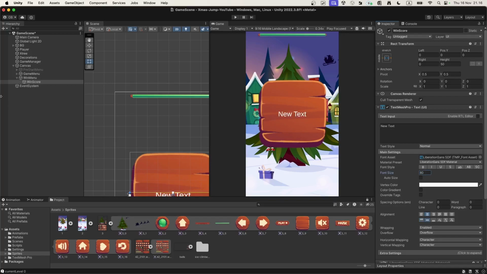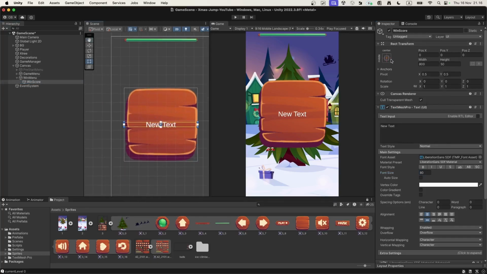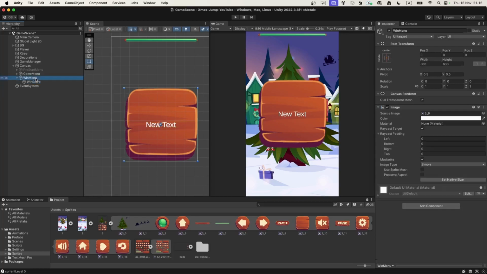Yeah, it's fine. Now anchor it to the center. Just keep in mind, since win score is a child of win menu, it will be anchored to the middle of the win menu, not to the middle of the screen.